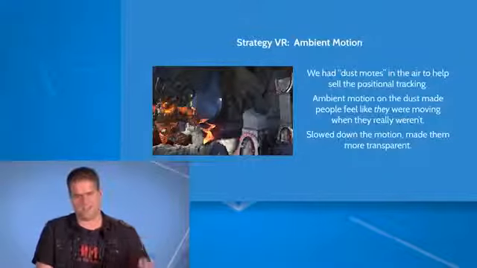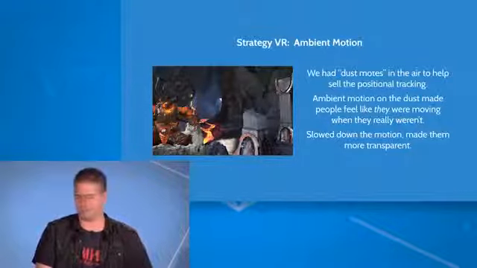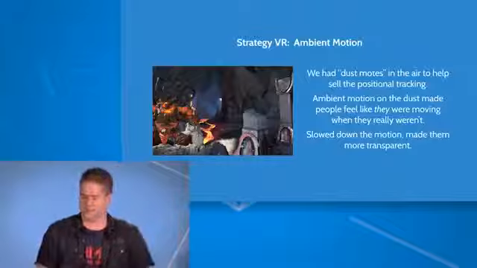Last thing was ambient motion. From the snow falling in the last demo, we thought it would be really cool to have a bunch of dust particles floating in the air around people, but we noticed that the dust particles had a little bit of animation so that they were kind of swimming a little bit, and even if people weren't moving, they felt like they were moving on a boat, so it made a lot of sensitive people very sick. So we ended up keeping the dust motes in there, but we turned down the transparency on them and then reduced the animation so that they were just kind of an ambient field as opposed to something that was swimming around.